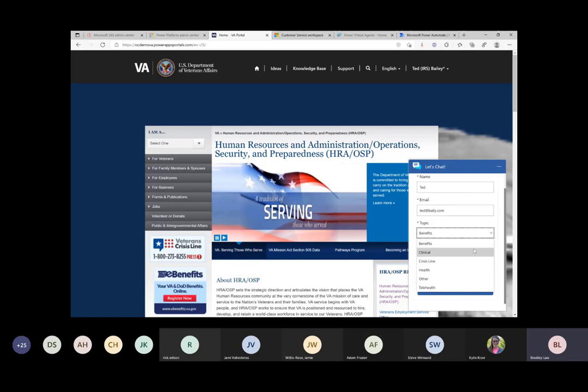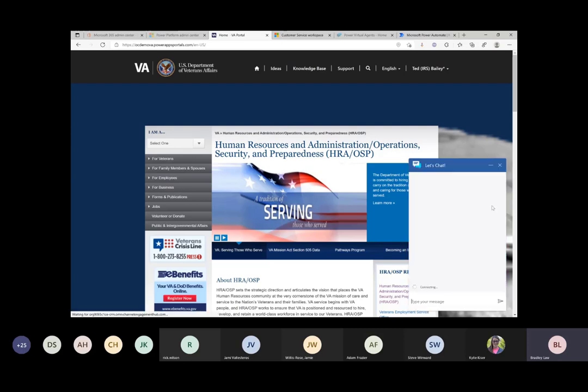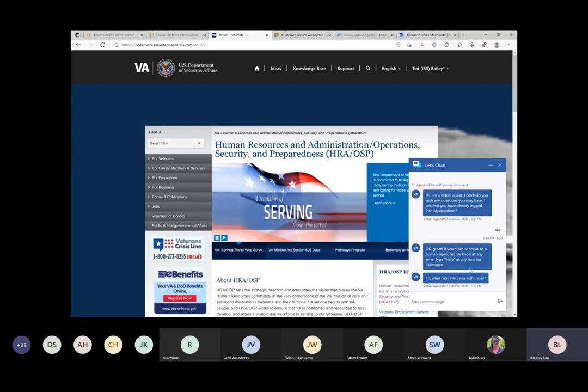And I'm going to specifically pick clinical for this example because that's actually going to go into the clinical queue. And I have a Power Virtual Agent bot monitoring the clinical queue inside of Dynamics within Omnichannel. We'll submit that. I'm really showing you how this works, but we'll move on to showing you inside of Power Virtual Agents. First thing the system can do is say, hey, I can see that you're logged in, Ted. In this case, that's MyHealthyVet. We'll go ahead and say, yes, we are.